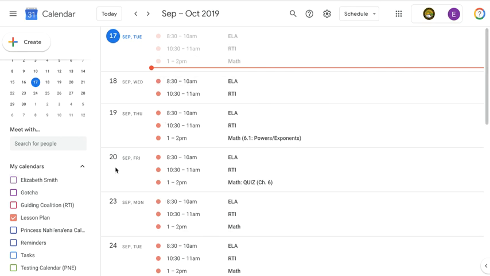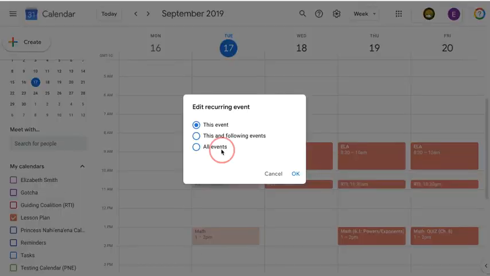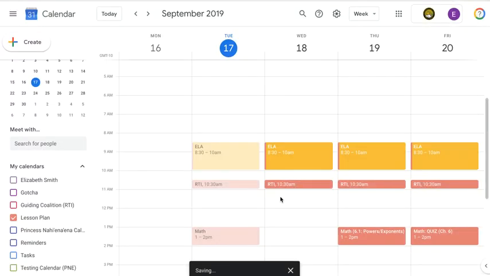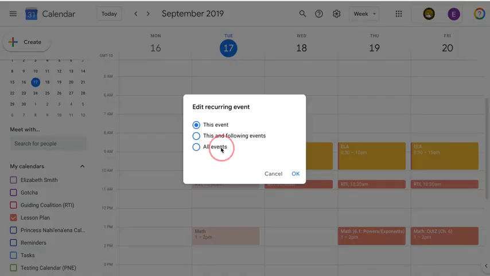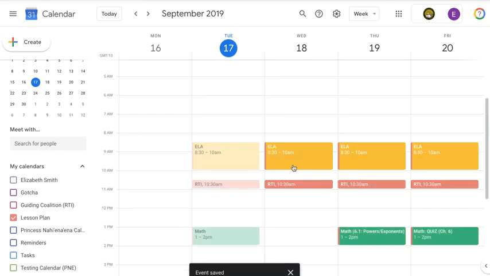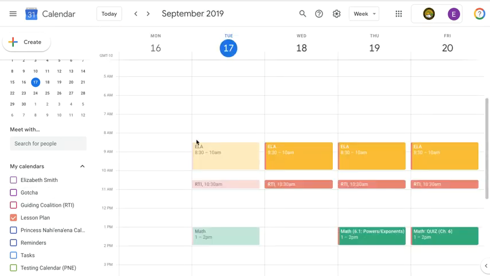If you are going to have just one, you might want to change the colors. So if you right click, which is a 2-finger click, maybe you want all of your ELAs to be yellow, and you want all of your maths to be this green color. So you could change the colors as well to help you visually divide up your day so you can see what's coming next. Again, do you have to do this? Nope, but kind of cool, kind of powerful if that's what you're into.